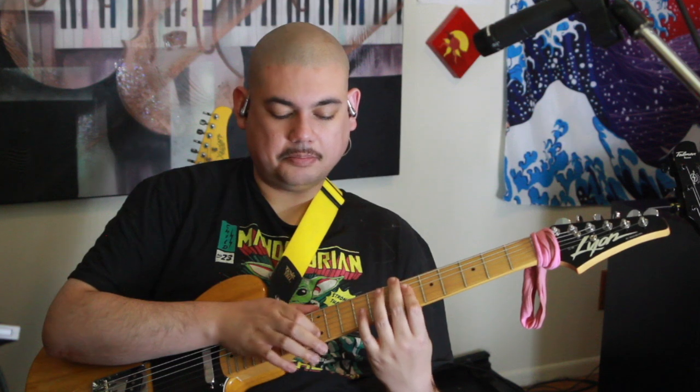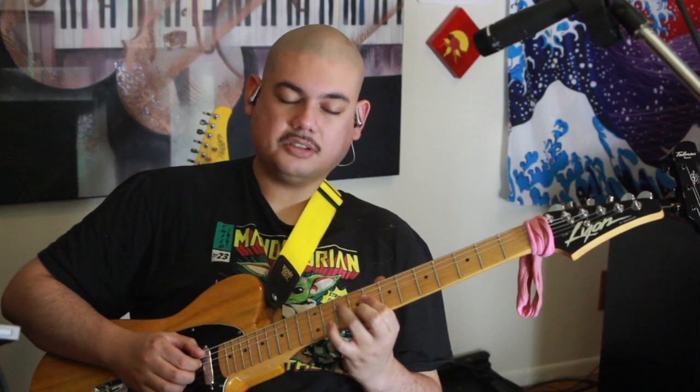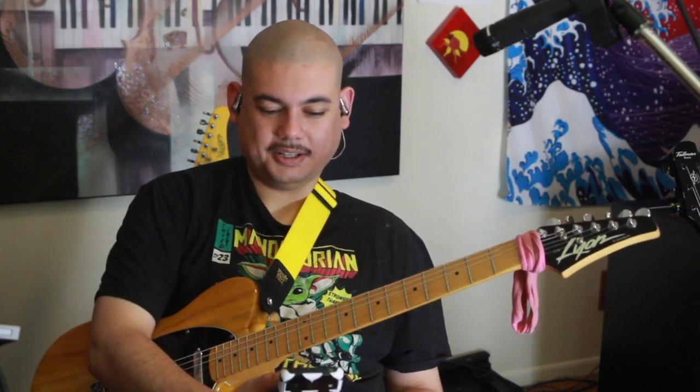There should be no man's lands. And I look at this area of the guitar as sort of no man's land. The D, G, and B strings from the 6th to the 11th fret. Which sucks, because this is such a good range on the guitar. It's where the guitar really wants to sing. So getting your fingerings in no man's land will be very helpful. So that's sort of the difference between playing through the keys.